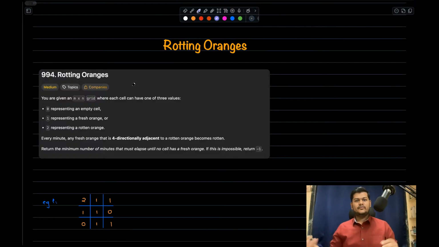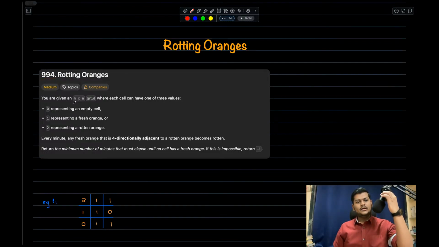First, let's see the problem statement. The problem number is 994. We are given an m cross n grid, in which 0 represents an empty cell, so on that cell no orange is present. 1 represents a fresh orange, and 2 represents a rotten orange.